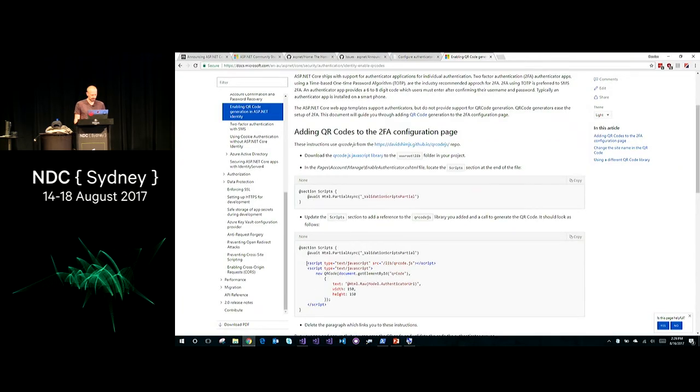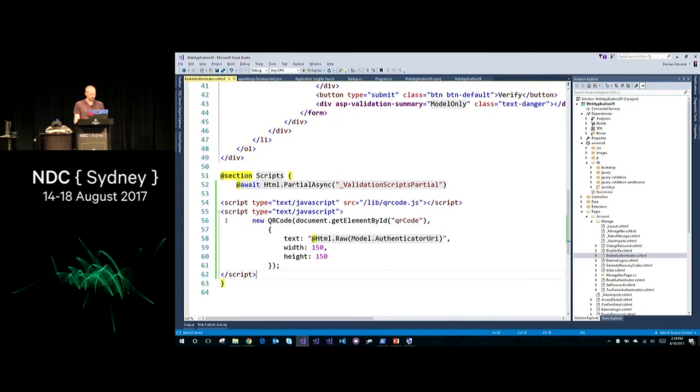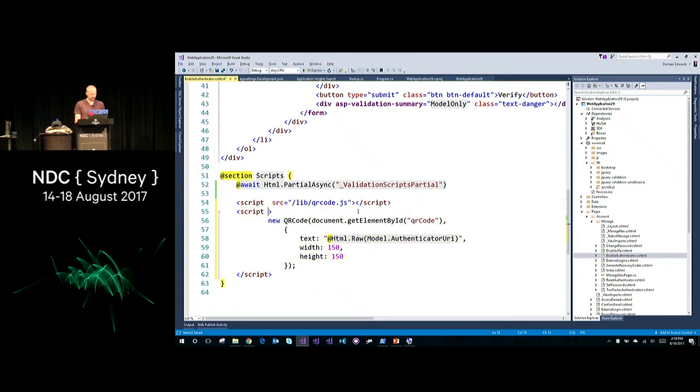So let me do that. I'm going to copy and paste it out of the templates. There we go. So I load the file. Not quite sure why they have this in here. That seems like a throwback, doesn't it? All right, so we load the file, and then we go off and we create the QR code by pointing at the element that was already in the template. I should also put a tilde in front of that, really. All right, so that should be all I have to do.